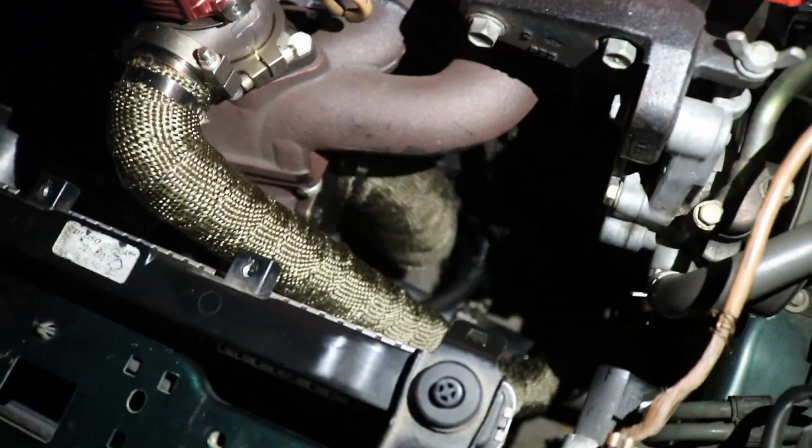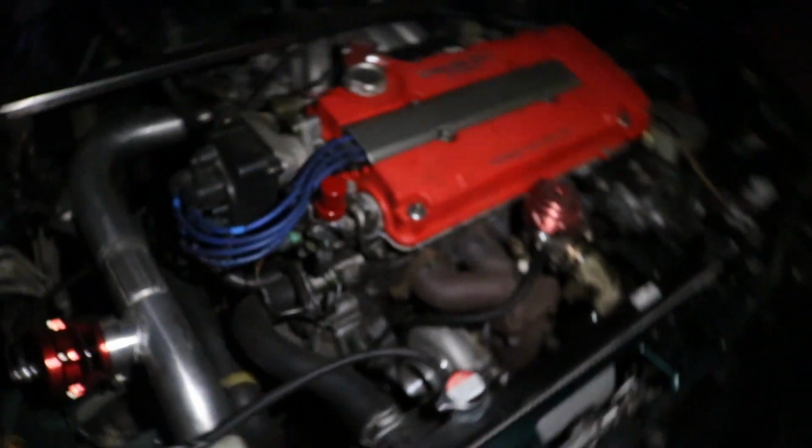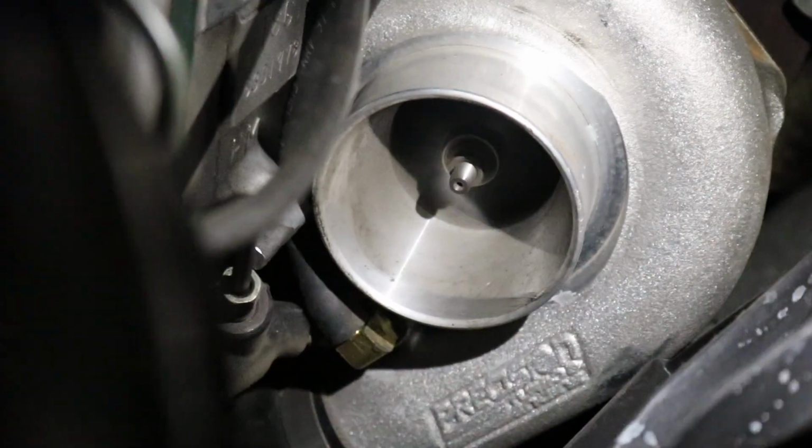Not smoking yet. The exhaust leak is gone, so that's good. I've missed this car, it's been too long. I want to go for a little drive right now. It's not smoky.